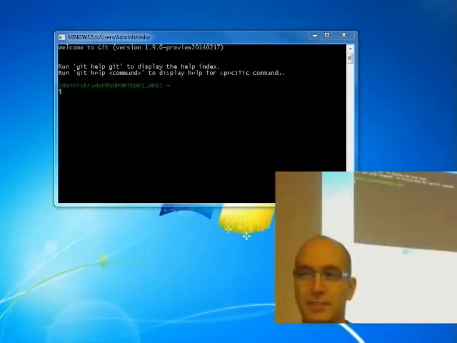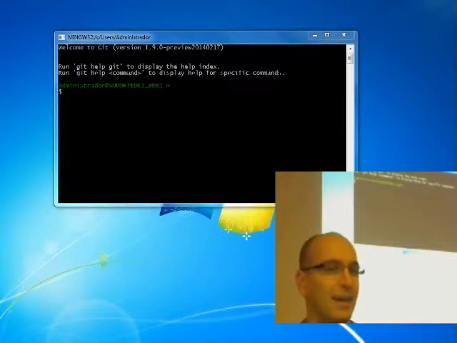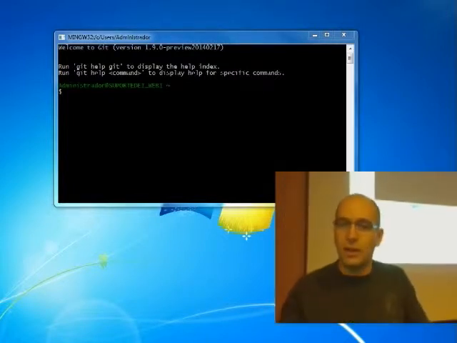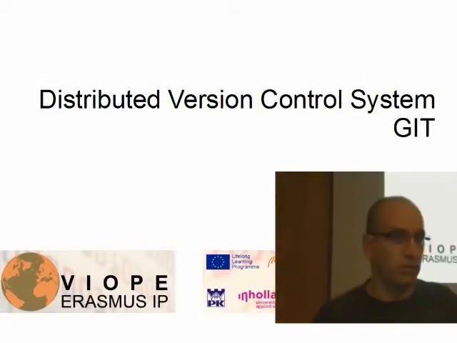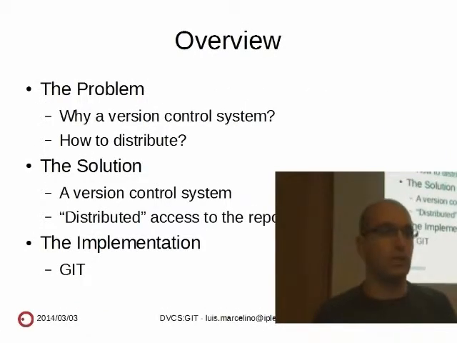Just to let you know that I'm not a Git expert, I'm just a Git user. So I hope this will be your starting point for further research on the topic if you want to use it. Git is just a distributed version control system. There are others in the market, or not in the market but available. So there are some things that are similar, some things that are different. So feel free to look around and search for alternatives or not.